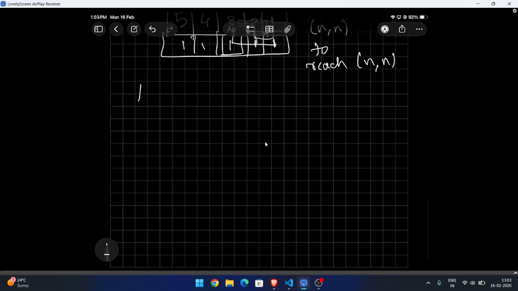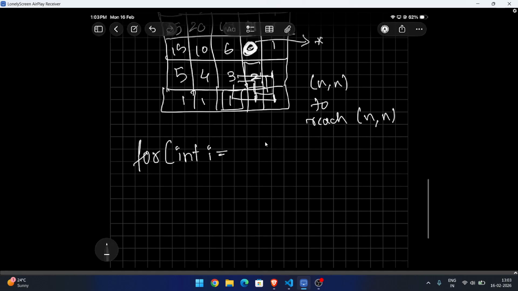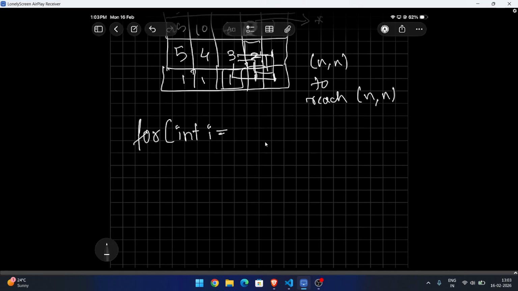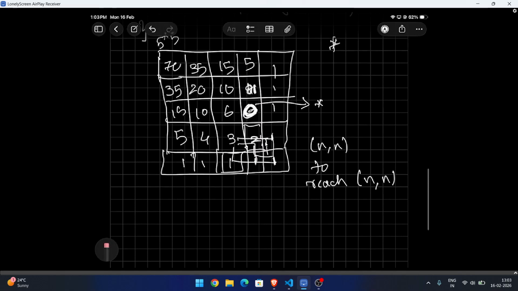So if we look for a tabular way, where we can start from. Suppose we are starting from, we can always do from here also.